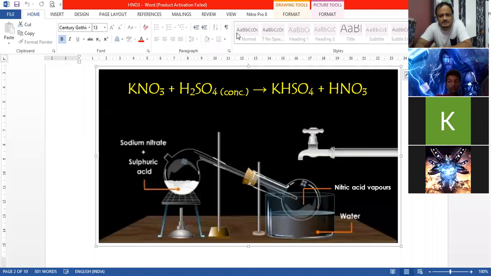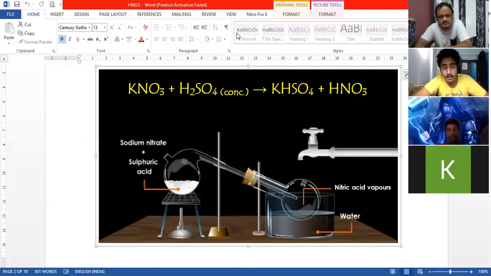Yes, Shreyas. So why can't we use temperatures above 200 degrees Celsius? This is the same answer as for the reaction with HCl. In HCl also, we studied that above 200 degrees Celsius, the glass apparatus will develop cracks and fuel is wasted. And the most important point is that Na2SO4 or K2SO4 is a salt formed. In this reaction, as you can see on the screen, KHSO4 is the product formed. But if I'm heating it above 200, instead of KHSO4, I'll be getting K2SO4, or Na2SO4 if I'm using sodium nitrate. Those salts, when formed, stick to the bottom of the flask, and it's very difficult for them to be removed. So to avoid all that, we don't heat it above 200.